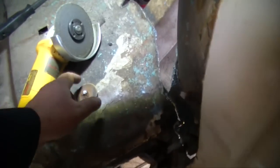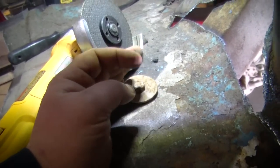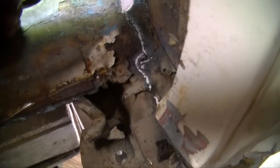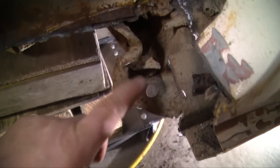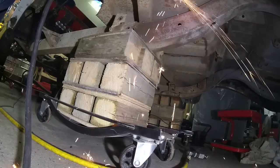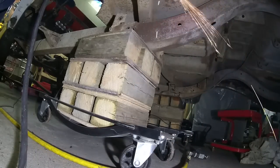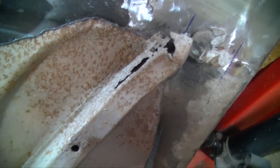I just removed the bolt from underneath. As you can tell right here, I snapped her off. And now I'm going to use a zip disc. We're going to cut where this bent frame support is, cut through there. And also the frame support is where that hump is. So you can see right there how rotted the frame support is.